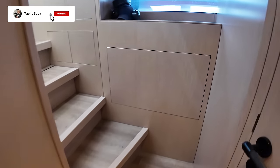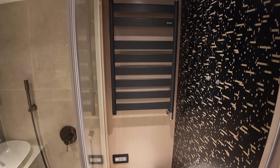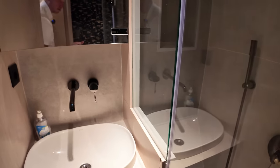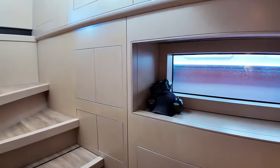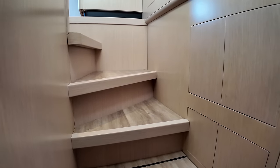But anyway, right, let me take you into the shower here for the crew. And obviously the toilet, heated towel rail, decent sized shower. Yeah, there's plenty of space in here for your crew. Chop off, standard Royal Navy salute, as you were. So yeah, that is the crew accommodation area. Let me know what you think of that in the comments.